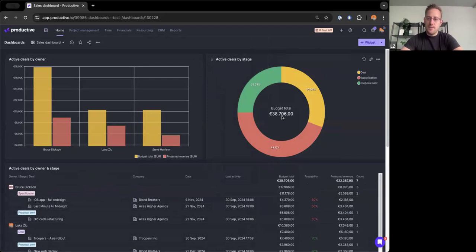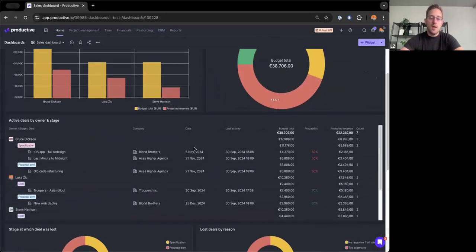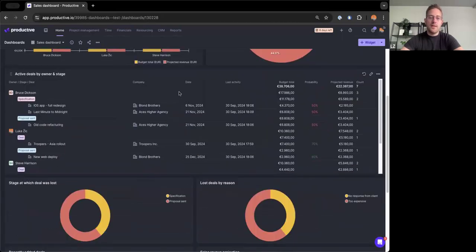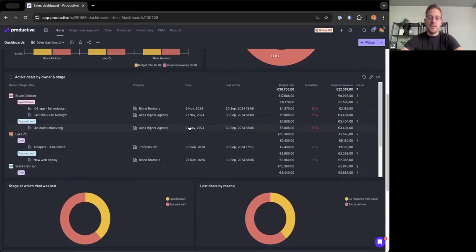Next up, active deals by stage. So I just want to see where my deals are landing, and I see deal specification, proposal sent. This is my distribution. Ideally, I would want, in my case, to have as many deals in green in proposal sent, but I'm hoping that these yellow and red ones will eventually make their way over to green. Now, if this is just a general, brief, at a glance overview, then this widget below is the opposite. This is a much more detailed insight into how things are looking.